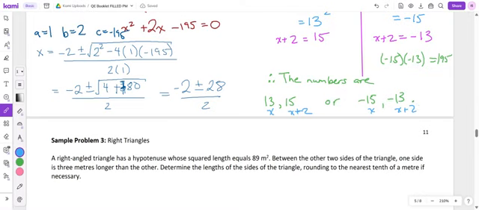I did it, and the two answers I got were the x plus 2. So I got negative 13 and 15 as my two numbers that came out. Did you factor or did you use the quadratic formula? I wonder if you factored incorrectly. You just put the negative and positive in the wrong place. Check. No, because if you ended up with negative 13 as your x, then negative 11 would be your other number. If I got that on the test, I would notice that and add 2 instead. But if you're not solving fully correctly, you want to make sure you find that mistake.